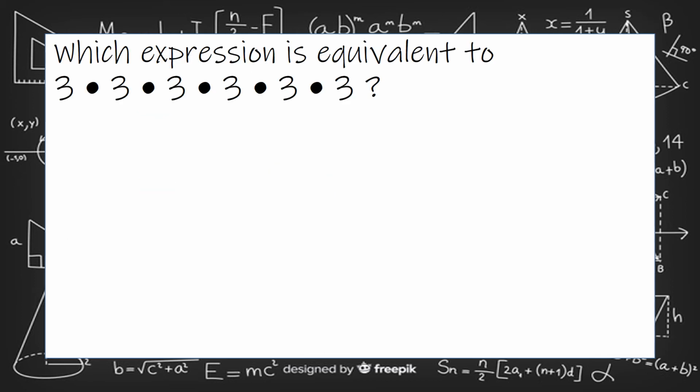Which expression is equivalent to 3 times 3 times 3 times 3 times 3 times 3? Okay, so what you do is you write down your base. The base is the number that is being multiplied. That's a 3. Your exponent up here is going to be how many times you see that 3. Let's count. We've got 1, 2, 3, 4, 5, 6. So 3 to the 6th.